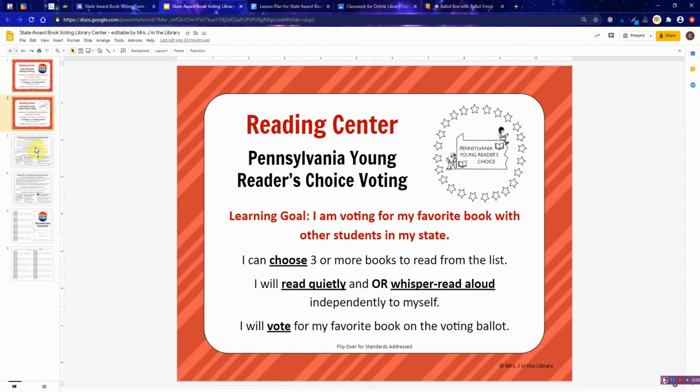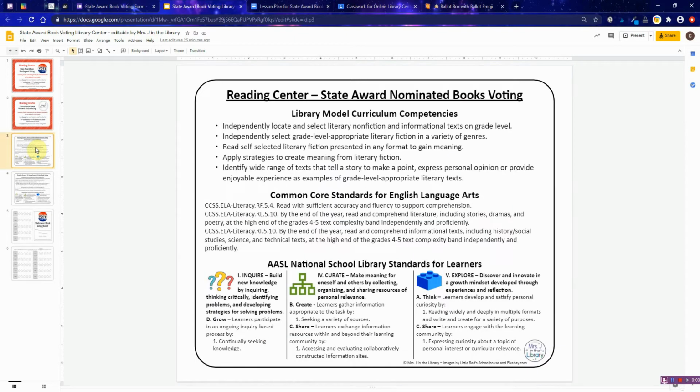the state logo. You can also print on the back of these center signs that you could either post online or print out. I like to print on the back all of the competencies and standards for what students are learning. This is great for administrators if they happen to walk in the room and are wondering what are students learning or why they're doing what they're doing.